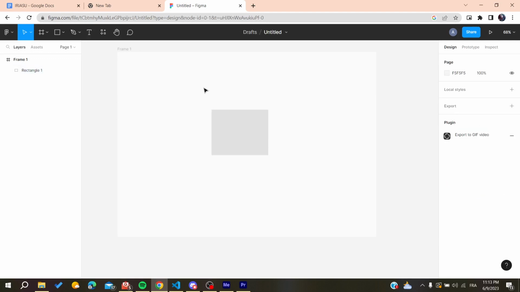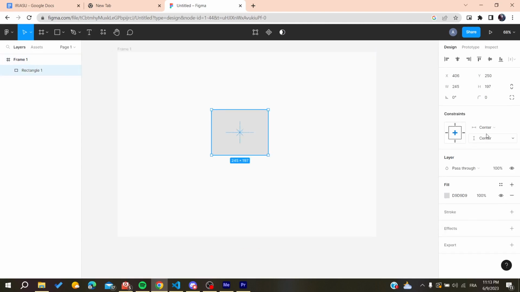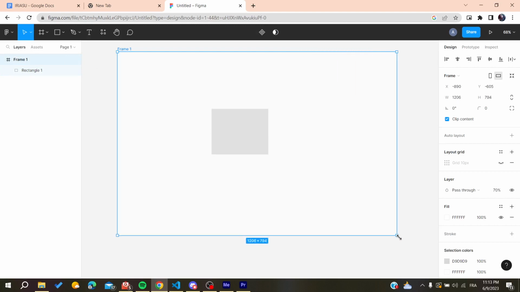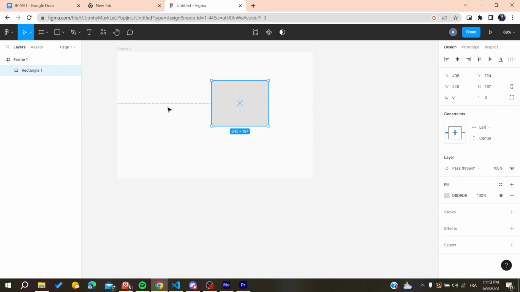And basically the shape should follow the frame at some points. So you can either have it on the center, left and right, and you can add more things. So let's have this axis on the left and this one that should remain on the center. And now I'm going to resize our thing, and as you can see it will have a different manner of reaction because it is on the center on this axis, but it will remain still on the left.